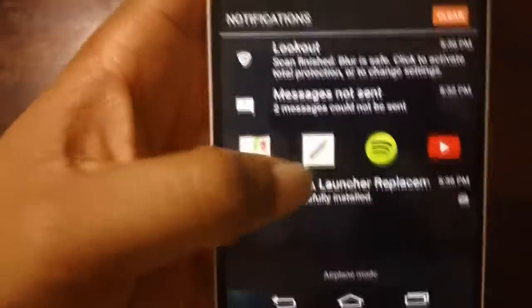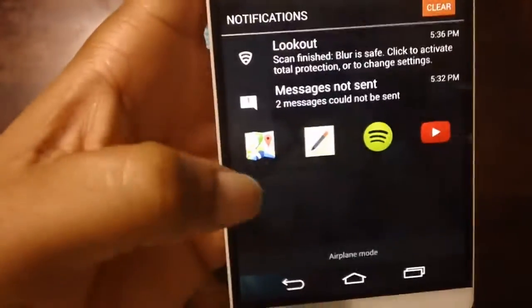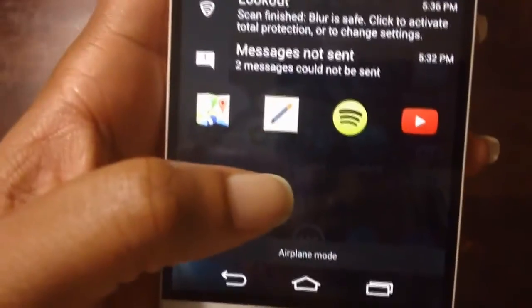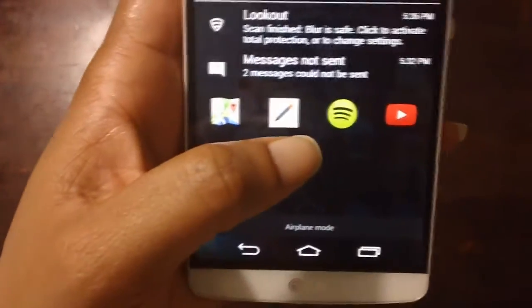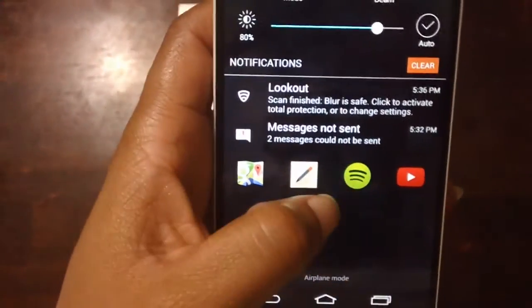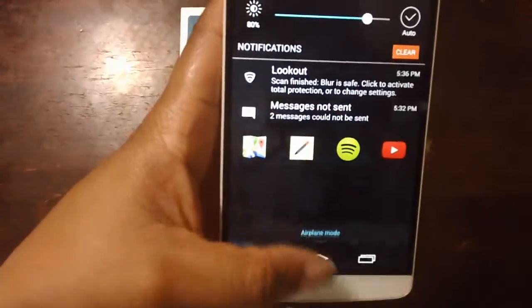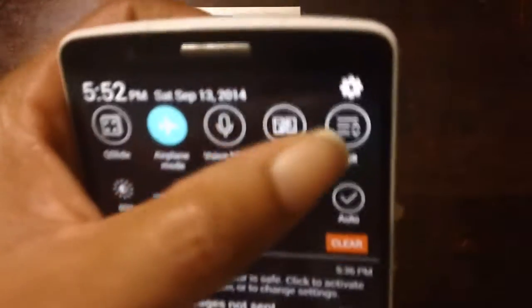And then, at the bottom you've got your regular notifications, so you'd have to scroll down. This is actually another program I have called Bar, and it's just sort of like shortcuts that you can put in your notification window. And of course you can edit, so you see edit there.